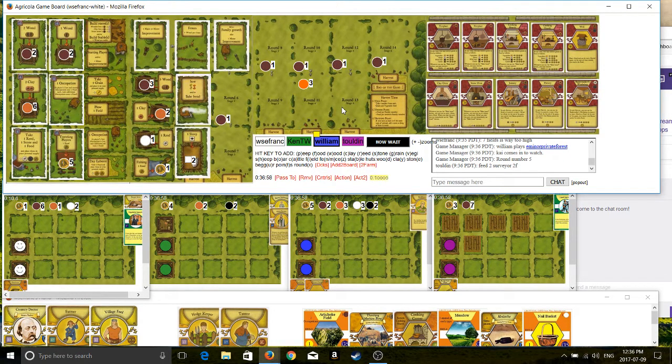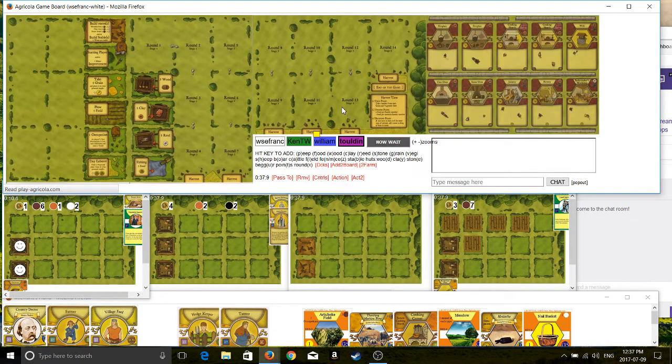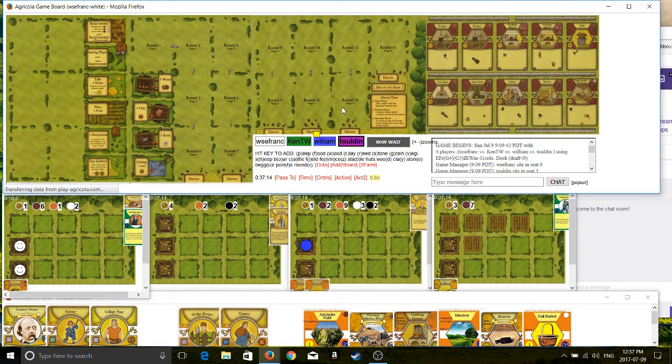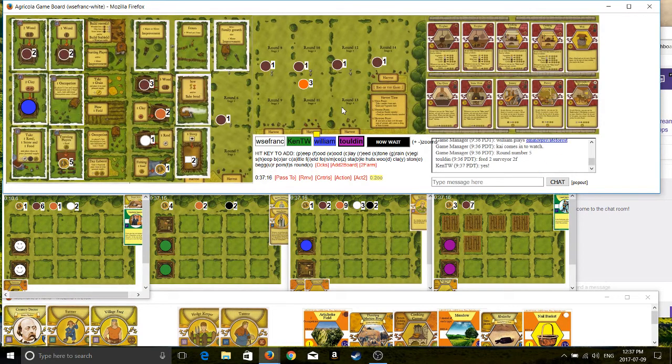Ooh, family growth round five. So if Touldin's gonna jump me with Field Doctor, he needs to plow and play Field Doctor. So he can do that. So if I build a room first action, I should be ready to start player with my second action. And I have artichoke field, I have threshing machine plow. Okay, I can afford to play both of those.